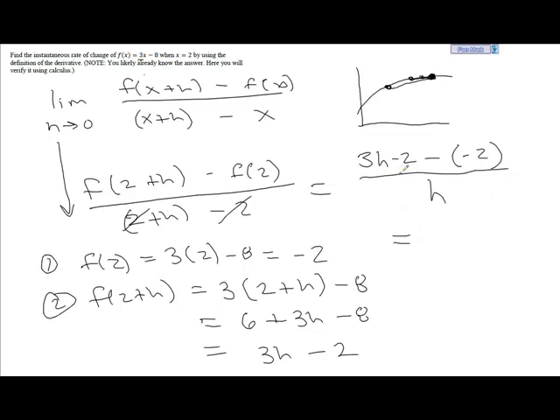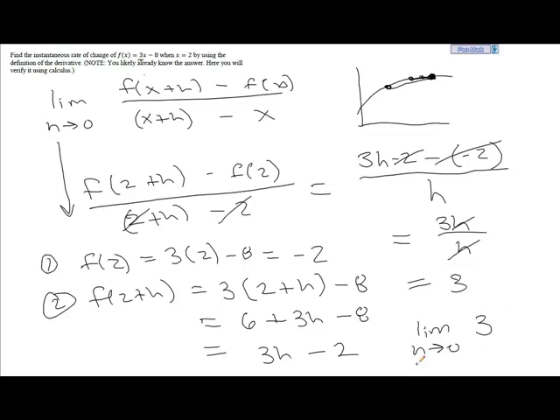Okay, so what happens here? Well, we get 3h minus 2 plus 2, and the minus 2 and the plus 2 are going to cancel out, so we're just left with 3h over h, which simplifies down, if you cancel out an h from the top and the bottom, you just end up with 3. Okay, well, now this is the point where I would go ahead and plug in my 0 for h if I had one left over, since I no longer have one in the denominator. However, notice, what do you get if you substitute in 0 for h of the constant function 3? Well, you get 3.